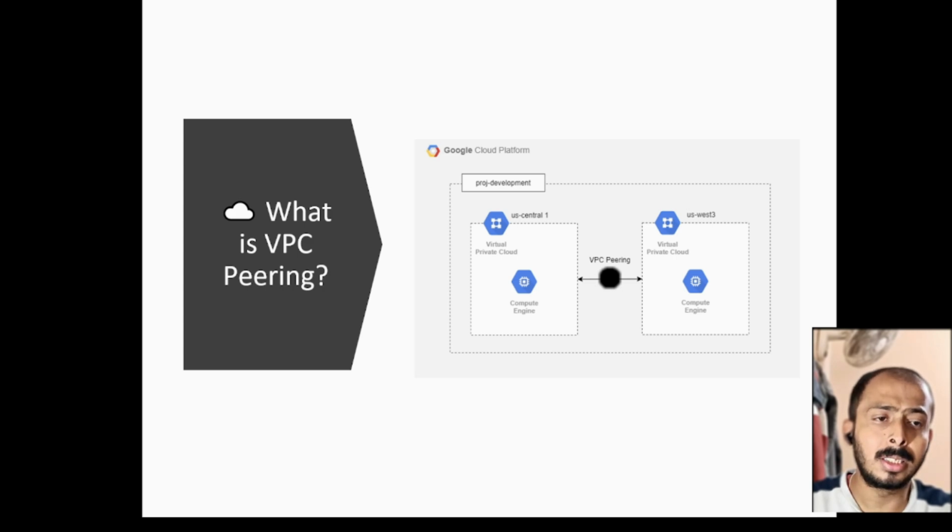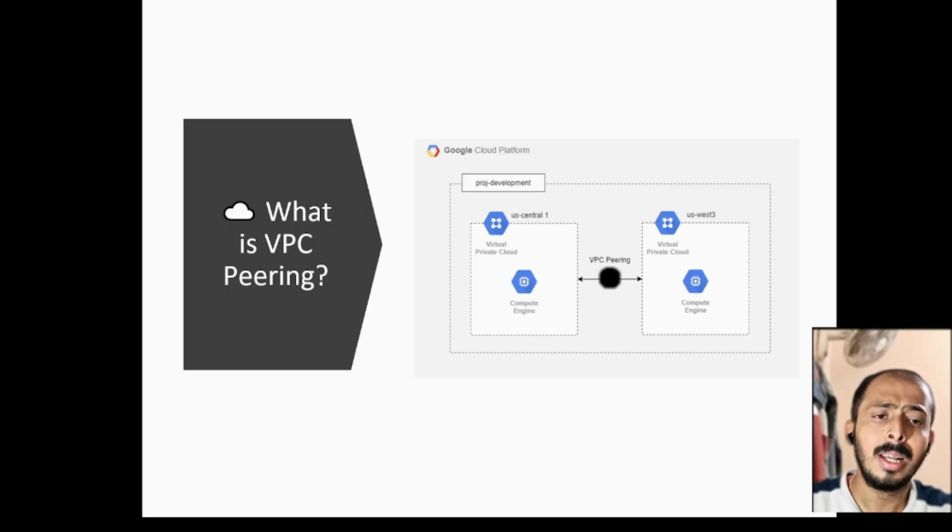Think of it like this: you and your friend each have your own Wi-Fi network at home, but you want to share files privately without using the public internet. VPC peering does exactly that. Between two Google Cloud networks, it connects them privately using internal IPs only.